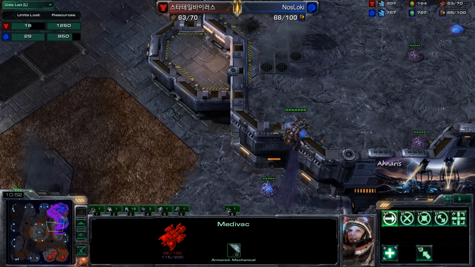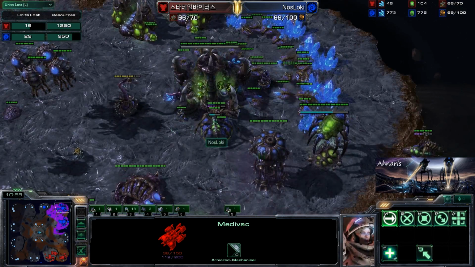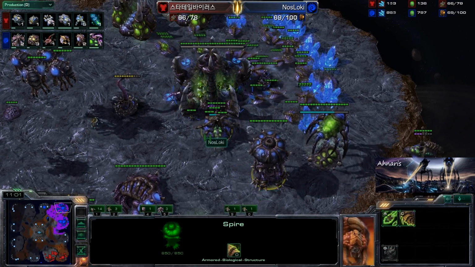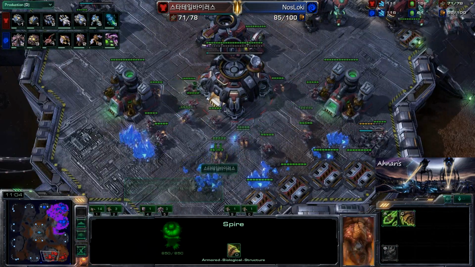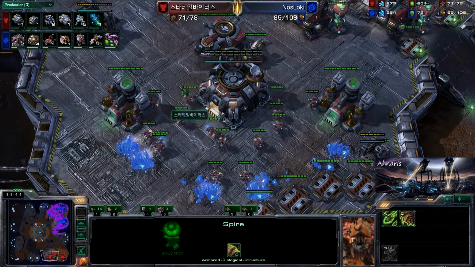So, units lost now. It's still not looking so hot, man. Terran 1250, Zerg 950. Zerg, he's got the Spire tech complete. He's going to be able to get some of those mutas up. Harassment would be absolutely fantastic. We see very little anti-air down here in the Terran main base.